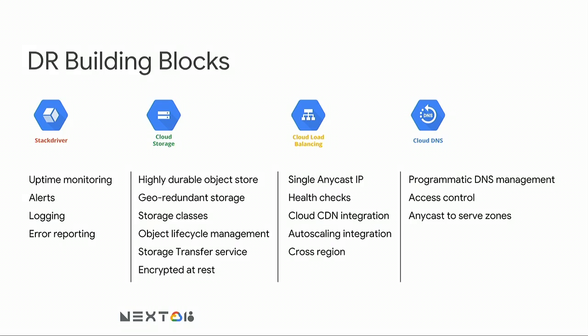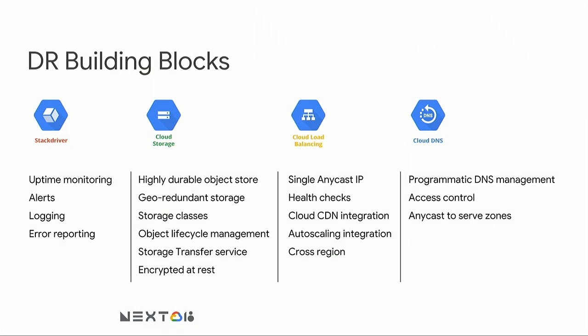It's often the first sign of a problem is with your monitors and logs. So Stackdriver works across AWS and GCP: uptime monitors, alerts, logging, and error reporting. I'll come back to Cloud Storage. We'll dig into that a bit easier. But it's an object store for things like backups and data files.